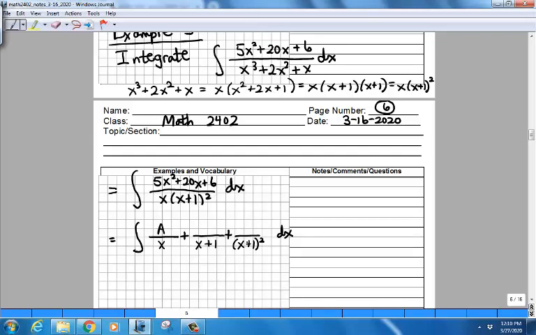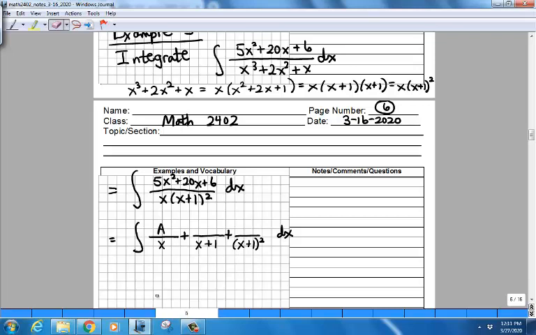If you don't do that, you're not going to get the partial fractions written down correctly. Let me show you here also, if this were x plus 1 cubed, fortunately it's not, but if it were, then we would have to write another fraction here. We would have to write a fraction with denominator x plus 1, a fraction with denominator x plus 1 squared, and a fraction with denominator x plus 1 cubed. You have to have all of the individual powers of that factor up to the power that is actually in your denominator. So since this is x plus 1 squared, I only have to write a fraction with x plus 1 to the first power and x plus 1 squared.